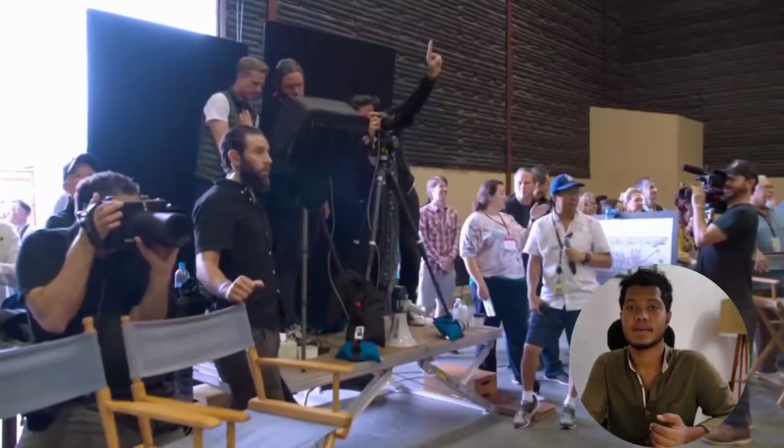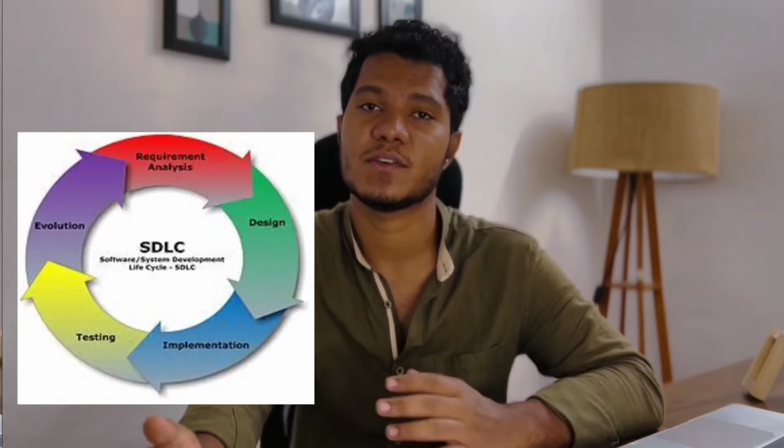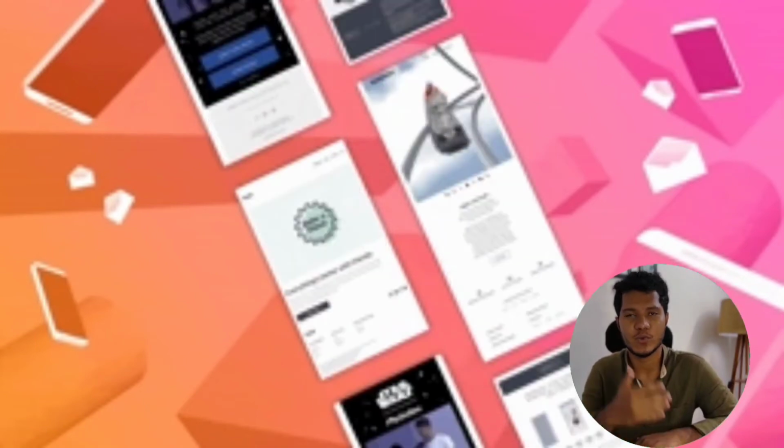Just like that, we have SDLC, which has the requirement phase, where the requirement and what is needed is collected and documented well, and now it's time for it to be converted into a design phase. Now it's being passed to the next level of hierarchy, which is the design phase. In the design phase, we have designers who convert this documented text format into a design, just like how a user sees the application. And next it is moved to the implementation phase.